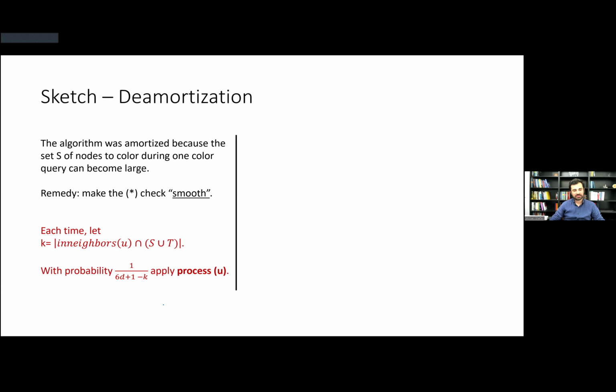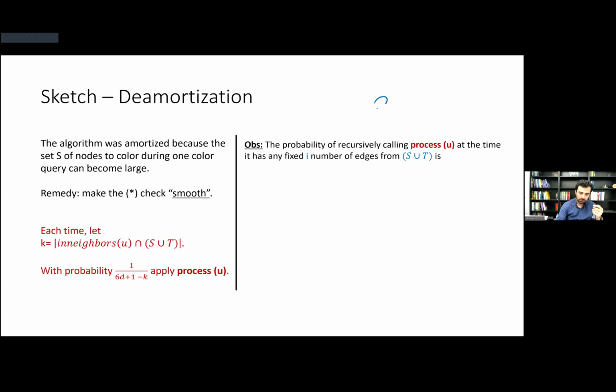The analysis is a bit complicated, okay? I'll try to give you a hint of the analysis, but I'm really lying about the dependencies, which are the technical core of the result. So let's look into the probabilistic analysis. Let me think about one query that comes in, and in particular about one vertex U, and I'm wondering what's the probability of triggering a recursion on this vertex, okay?